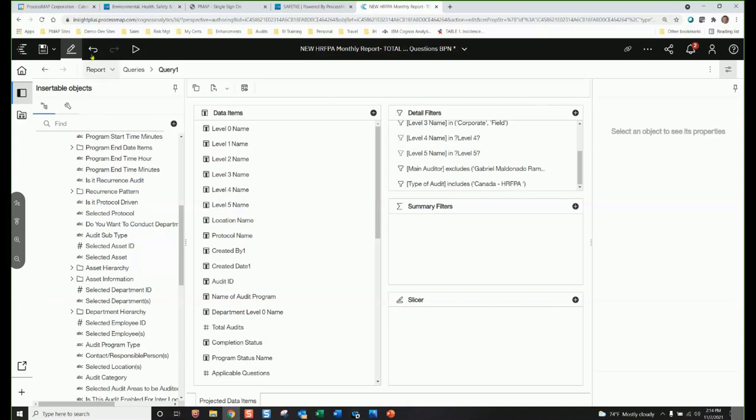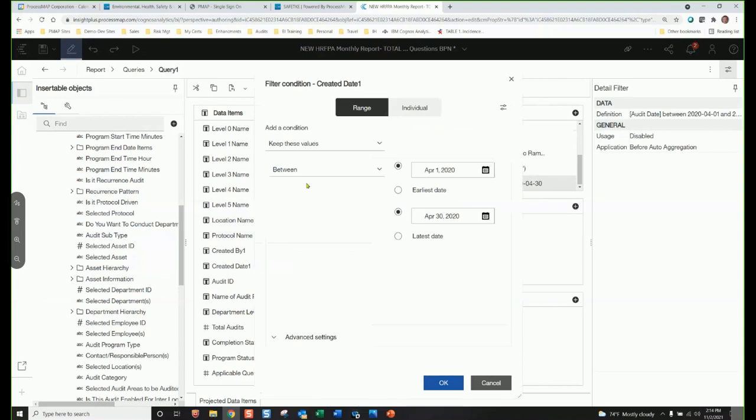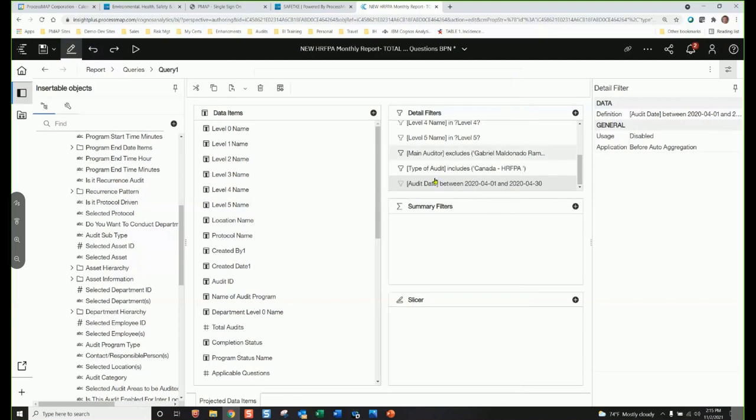Where did you get that audit date from? Is it created by? Create date? To create date. Okay, that's the created date, actually the date that you created the audit. Is that accurate? Yes. Okay.